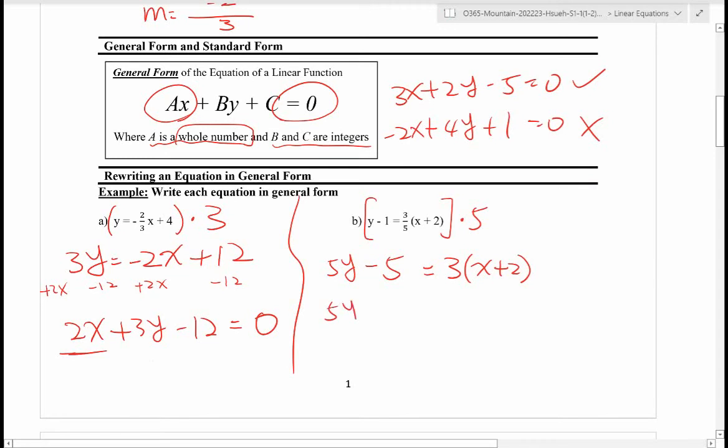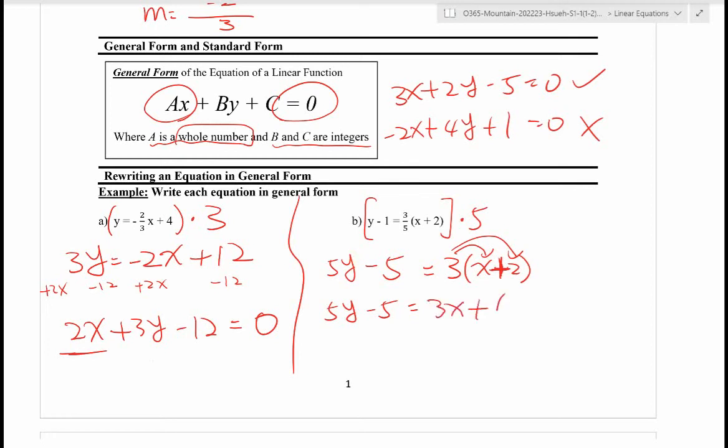Okay, so I'm going to keep the left-hand side the same for now. I'm going to distribute here. The reason why we need to distribute here is because, again, there is the plus sign here. So we now need to multiply the x and the 2 by 3. Okay, if this was 2x, then we don't, right? We don't distribute. Okay, so 3 times x is 3x, 3 times 2 is 6.